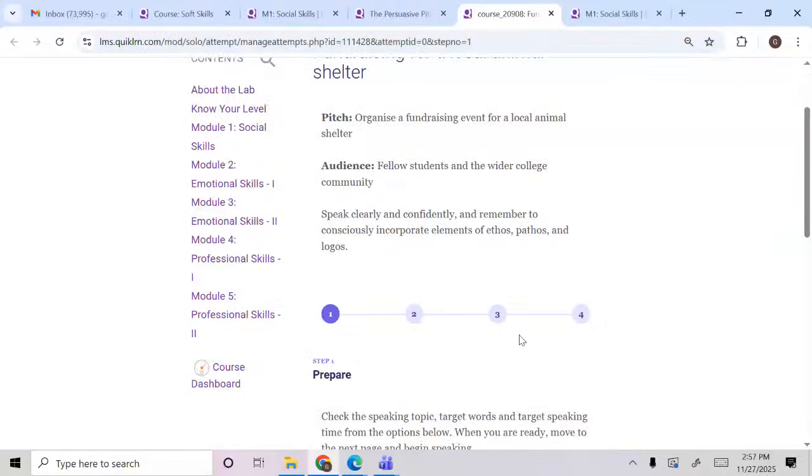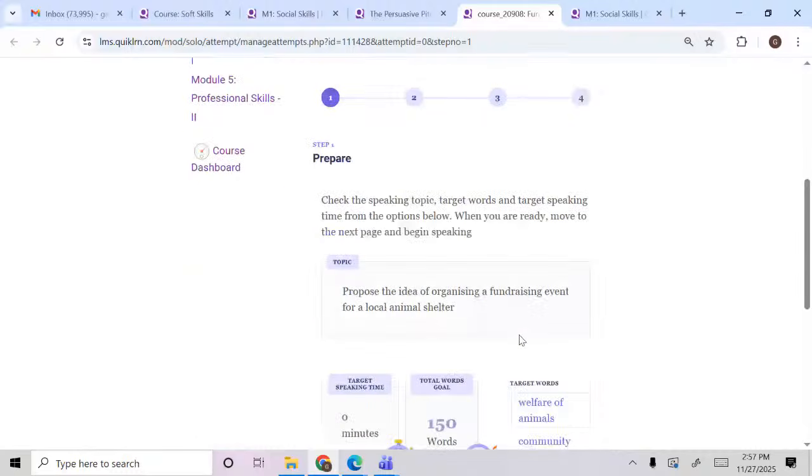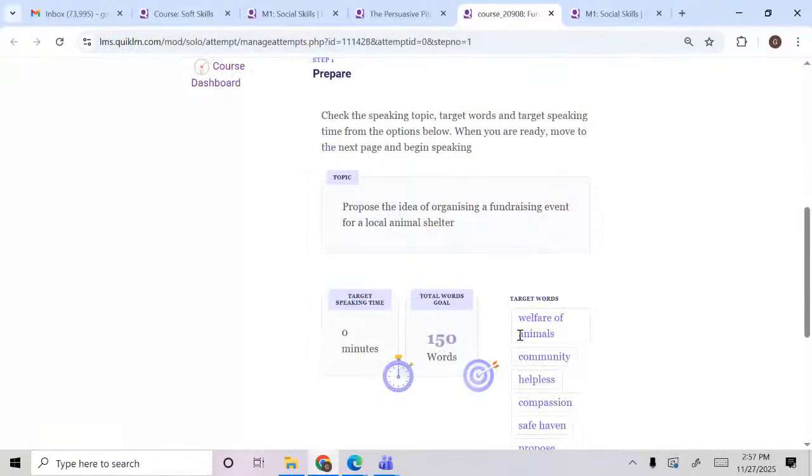I have got to speak for a minute or less than a minute, trying to convince my college friends, the students in my college, my professors, the non-teaching staff, to donate some money for a local animal shelter. And I'm going to try to get ethos, pathos, and logos into the picture. Okay, so that's the task.